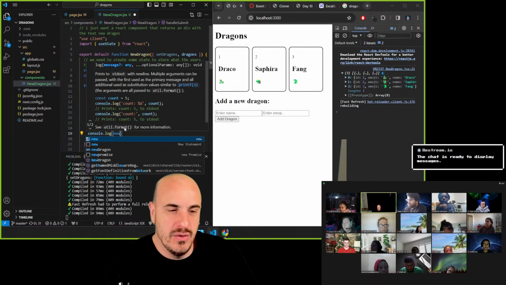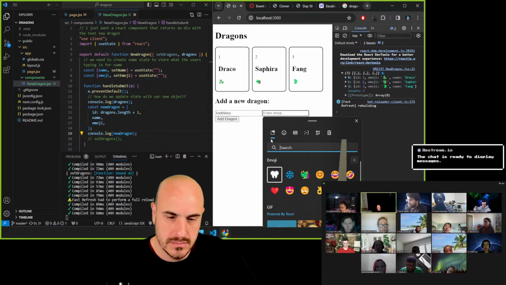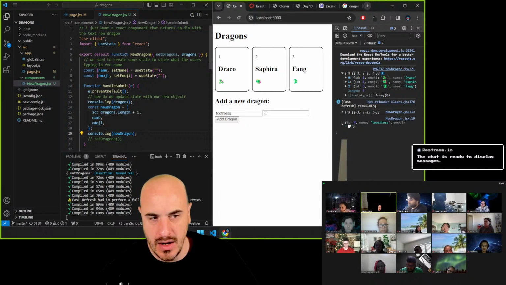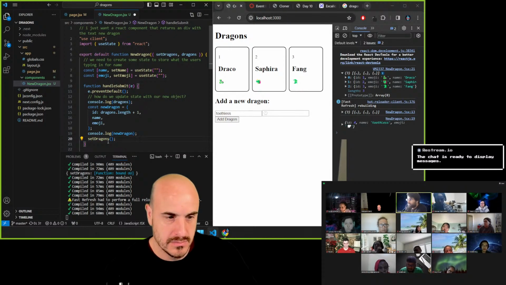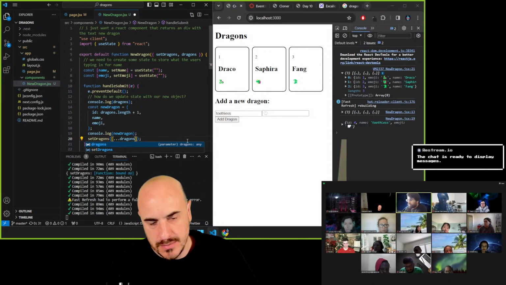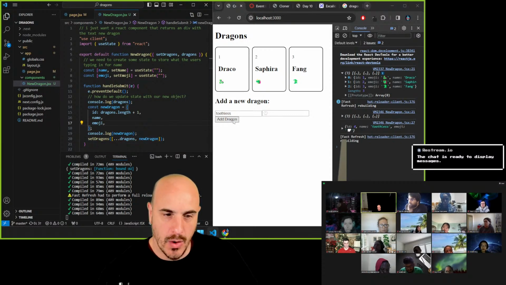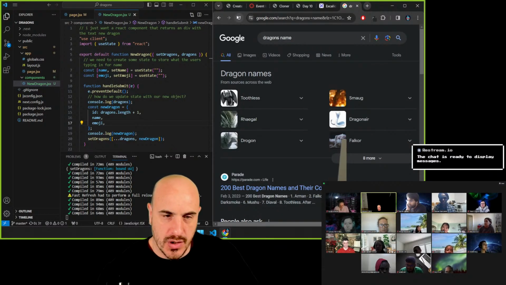Okay, so we've made a new dragon object. So here, Toothless. We add dragon, and we see we've made ID 4, name Toothless, emoji. But now how do we get Toothless in our state array of dragons? So we use the setter. Yep. And in the setter, we want to start an array first. Yes. And then we use the spread operator for dragons so that we can take the old ones out, and then comma newDragon. Exactly. The object we just created. So we add Toothless and we got Toothless, right? We add Drogon.